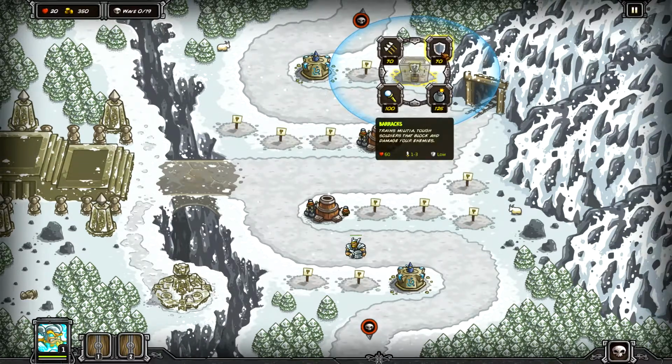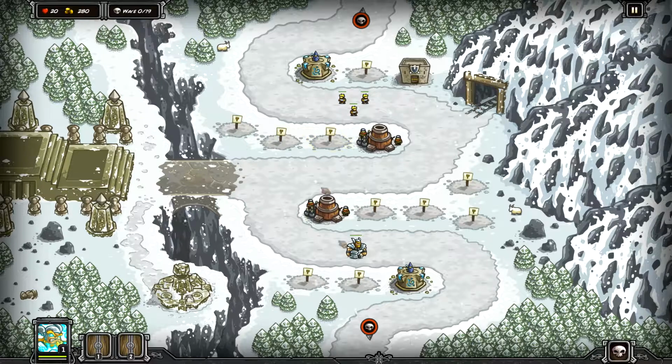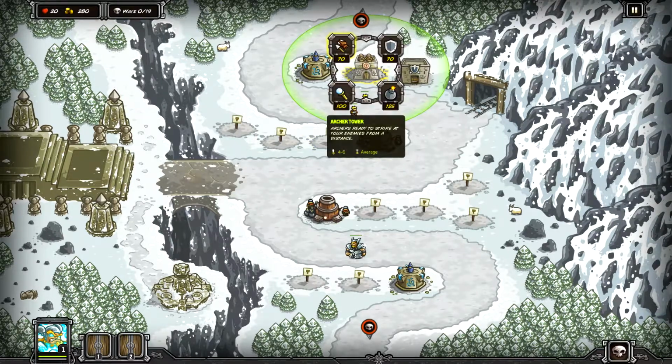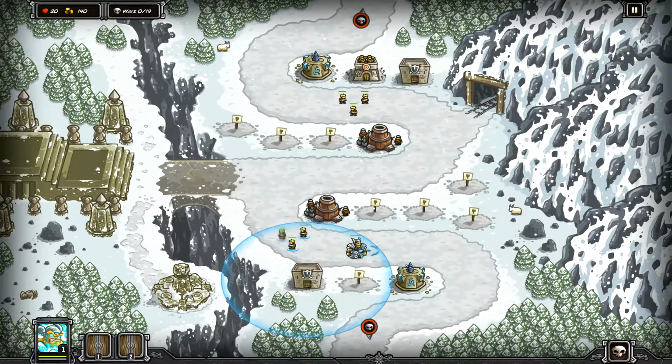Now, right here, if we put a barracks there, we can get these guys stationed here and a kill zone in between. And then we can put an arrow tower there. We have a pretty good kill zone right there. Now let's try to mirror that down here. So we want a barracks, and then we're going to move this up to here, and then an arrow tower. Good. And now we're down to 70.